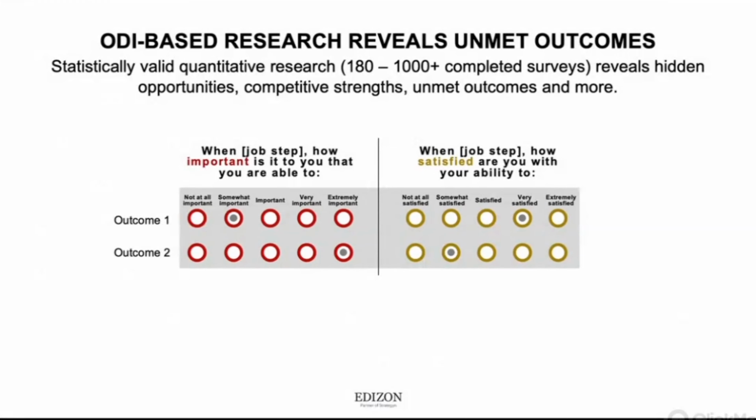So there is a questionnaire that comes up with all these desired outcomes, with all these needs that are in the needs model. And we are asking customers, job executors, for two parameters. We want to understand how important is each of those needs specifically for each of those customers, and how well is it satisfied from their point of view. So you will use a number of 180 up to 1,000 questionnaires. You can do this globally. You can do this in just one country. You can do this in certain business areas in your organization. What you will do is you will carve out a bunch of questionnaires to many, many different people, different job executors, giving them those questions. And they should fill that in from their own personal viewpoint.